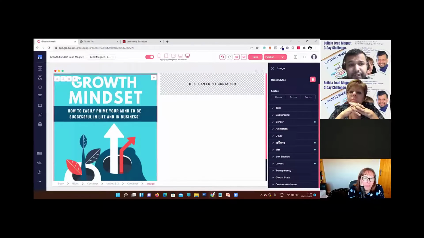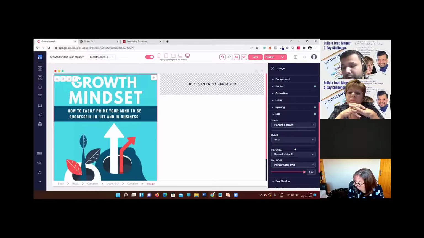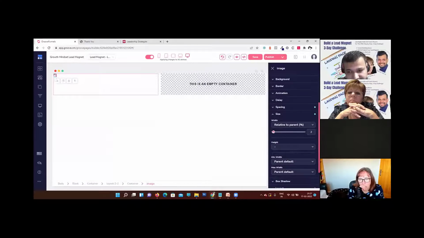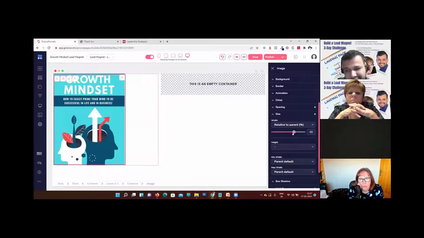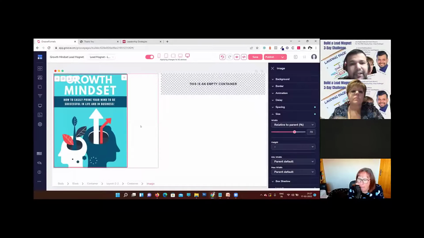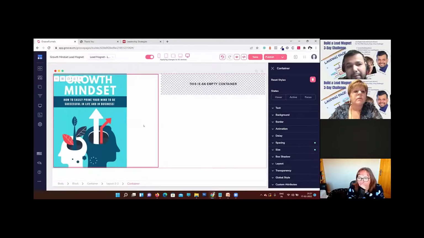Here you can see on the left side I have an image, but the image size is too big. I just want to keep it small. So I click on it. On the right side, I have a property called size. I'll go to size, select percentage, and I will select around 70% approx.